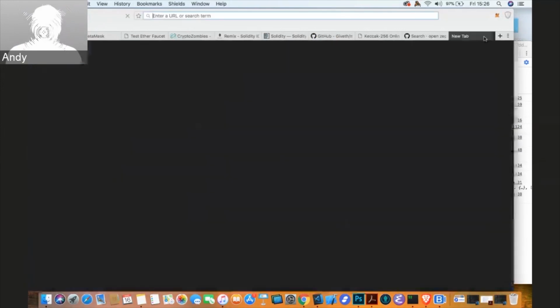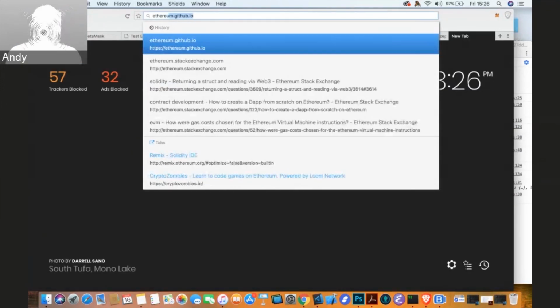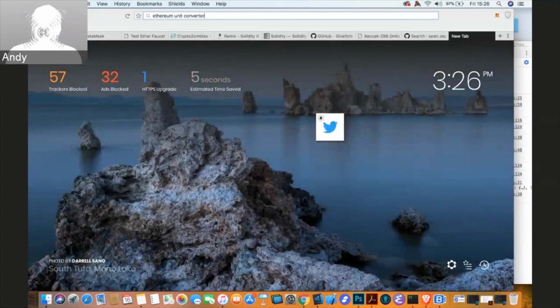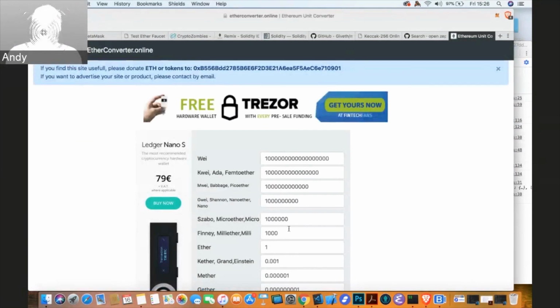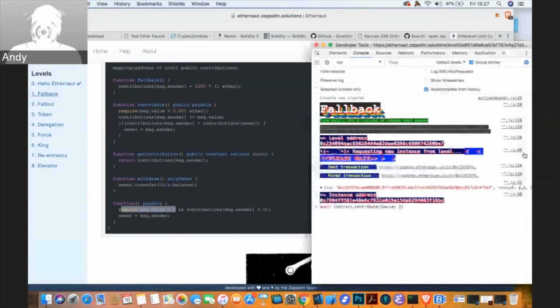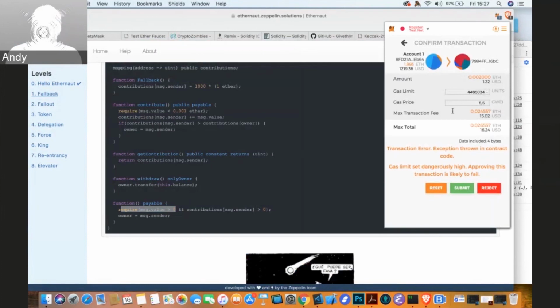Everything in Ethereum, all amounts, are passed in wei, not ETH. So we need to understand how much value we actually need to put into this, because it's being passed in wei, not ETH. So we need to make sure that it's greater than 0.01. Let's just say 0.02. There's the wei amounts, so we can grab that. I'll also drop that link. Let's put our value in there. It should ask us to sign a message because we're sending value along with this. Seems weird.